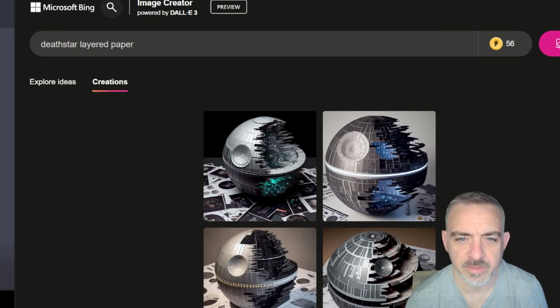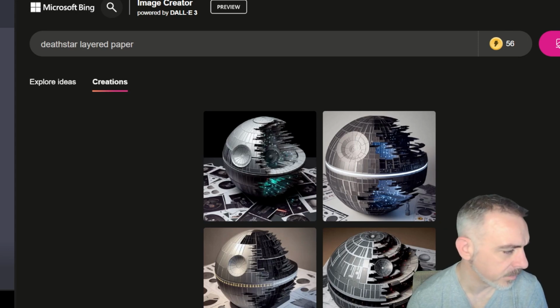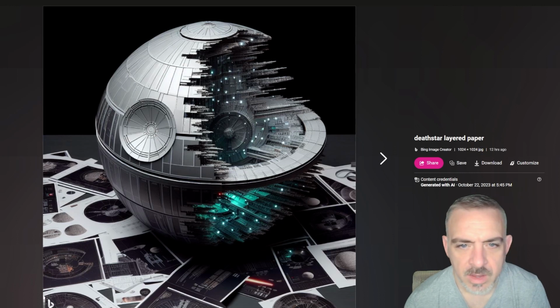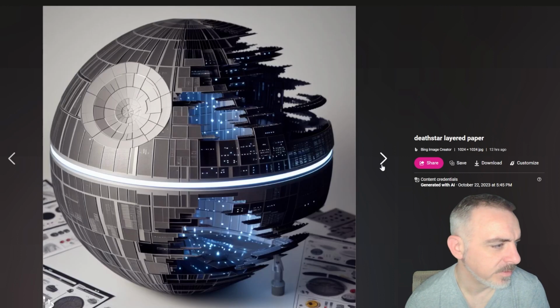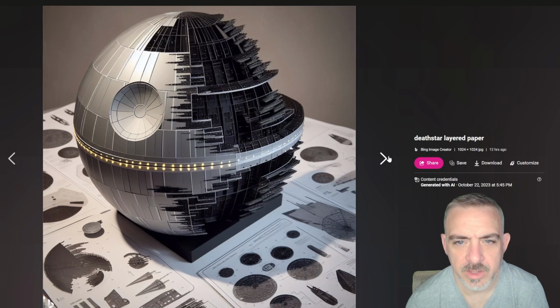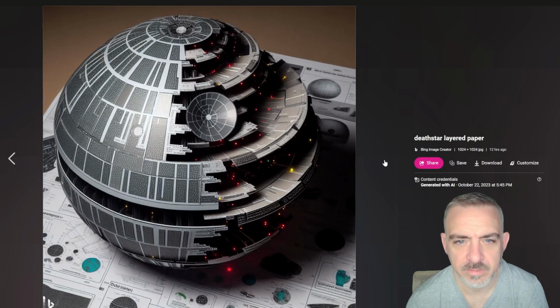This is an art style that I've seen a lot in Midjourney, where it looks like the entire model is sort of built out of paper layered on top of each other. And typically these look pretty cool. Bing did not seem to handle these as well. This would be pretty dang hard to do with paper for what they gave us. I mean, they're all really good looking images. It's just not what I asked for. This one I could kind of see building with paper, but it's still not what I was looking for.